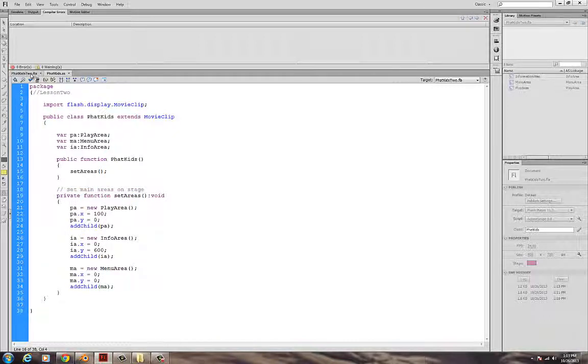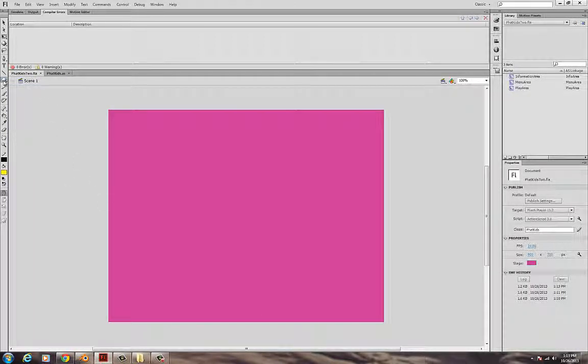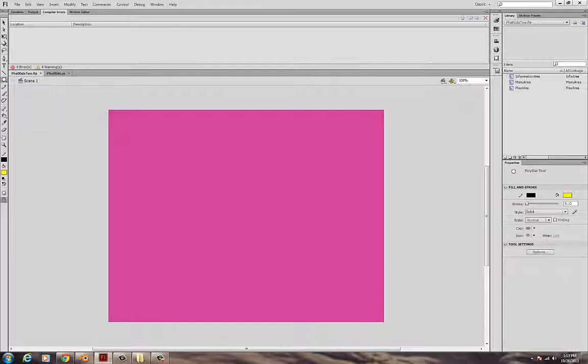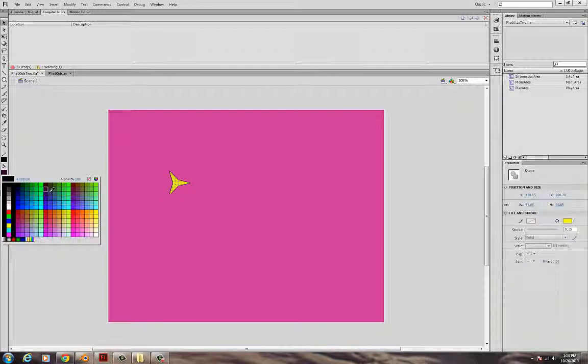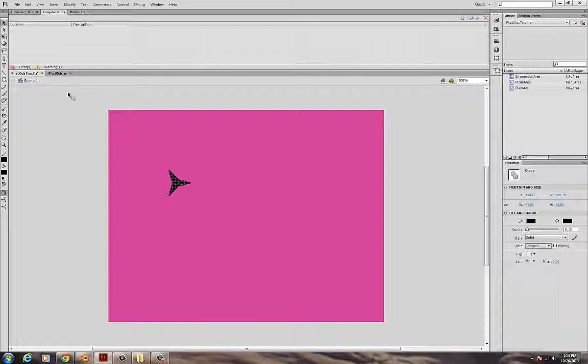Now what I'm going to do is come back to my FLA file, and I'm going to choose a polystar, and I'm going to create a little star here, and I will change its color to, let's say purple. Actually, I think I'll just change the inside color to purple. And I'll make this longer by clicking on this and dragging it out.